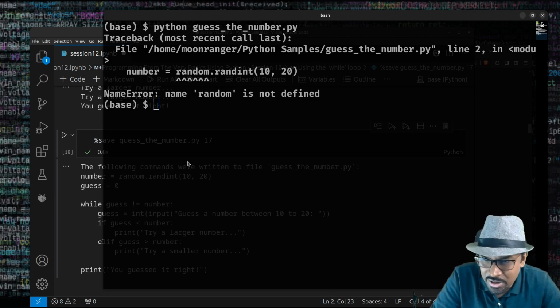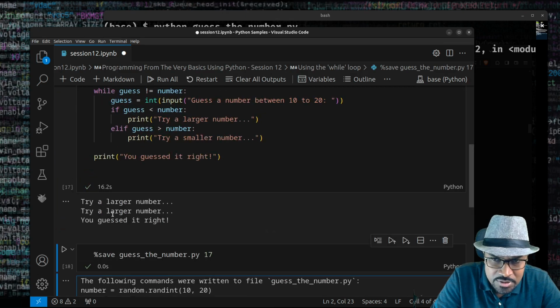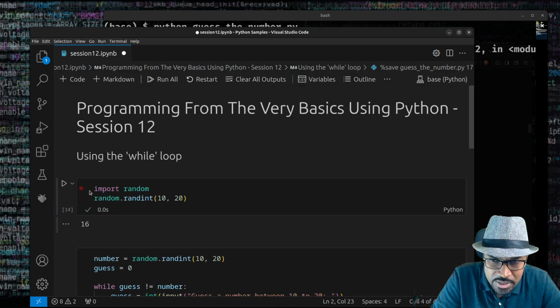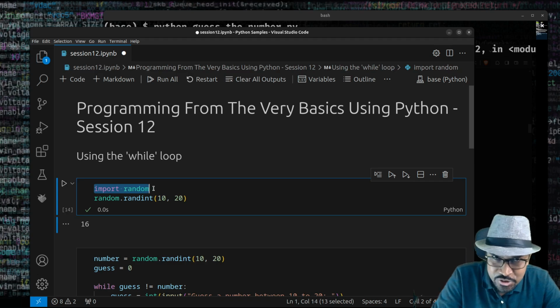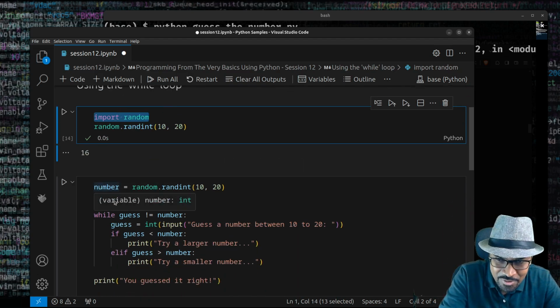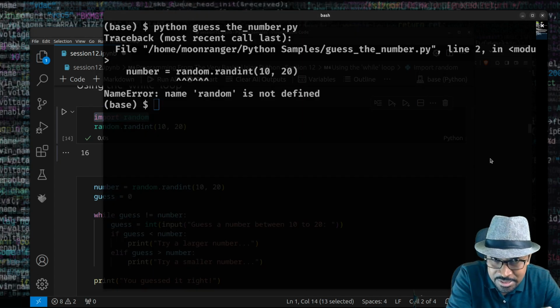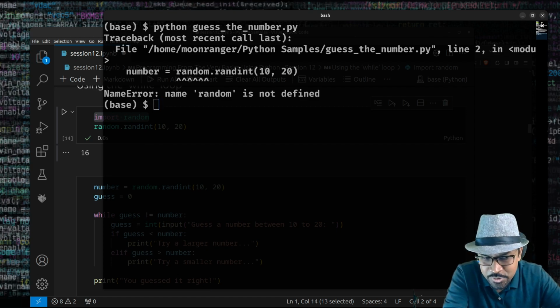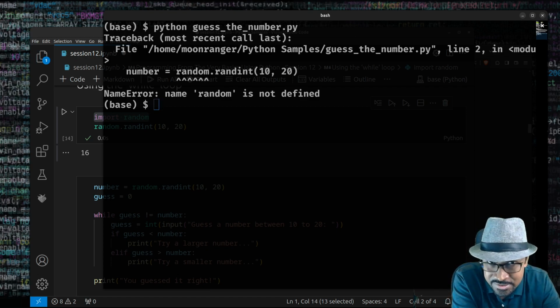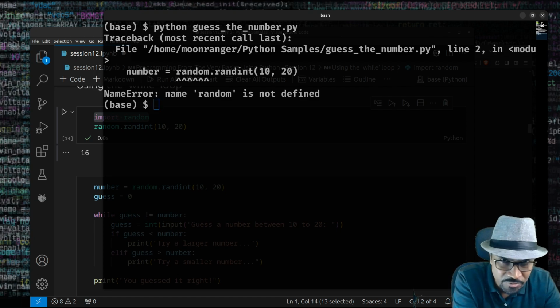Oh, you know why? Because you can see that what I did was import the random module in one cell here, in this cell. But when I stored it to a file, I only stored this particular cell, not the previous one. So the import random is not there in that file. So this is now run as an independent program. When you try to run this as an independent program, this problem can come up. When you try to save a cell in a file, the cell expects to be fully complete in its own sense. So all the definitions must be there in it. Unfortunately, the definition for random, that's the importing of that module, is in a previous cell. And that's why this error came up.